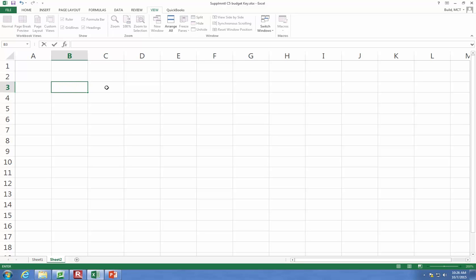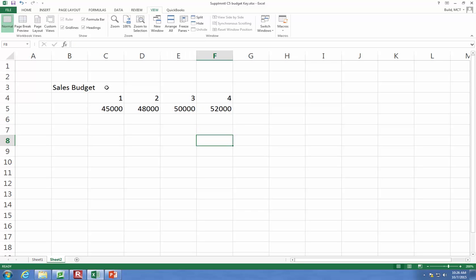Let's set up a production budget, and let's do it without looking at our book. I'm just going to put in the sales budget for 4 quarters really quickly. So there's my sales budget.